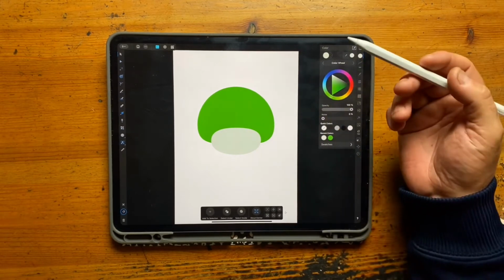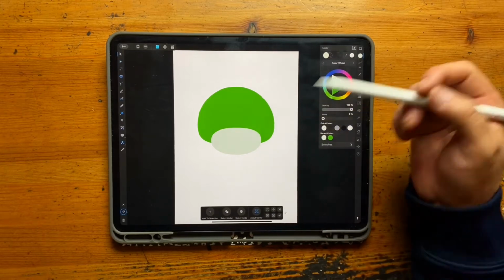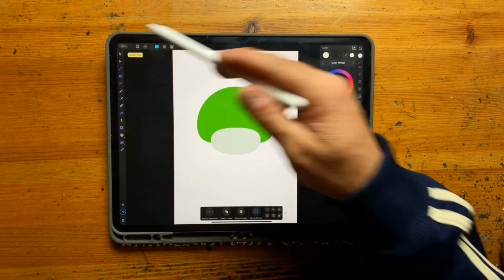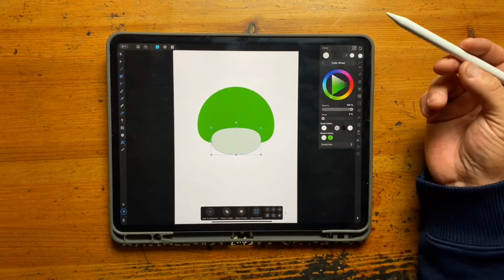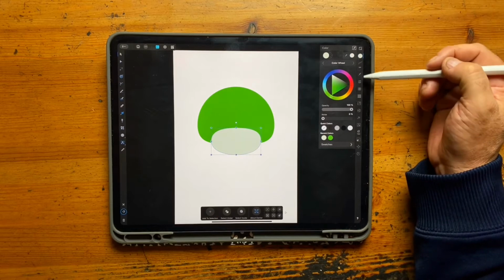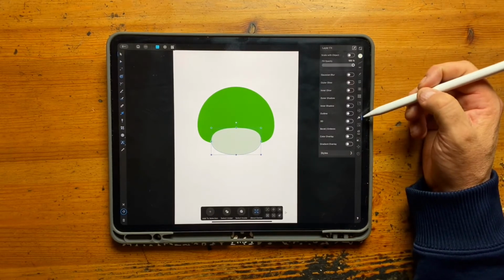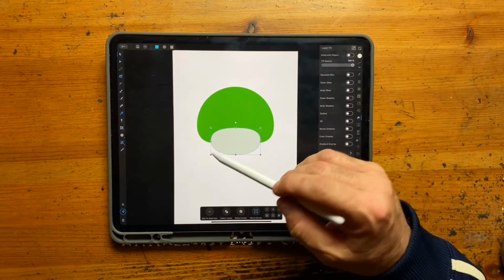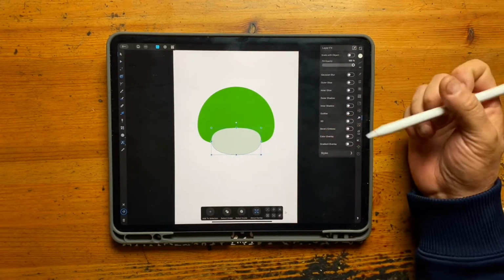And now we can start adding things to give it a little bit of dimension. The first thing we want to do is, with this move tool selected, go ahead and click on the bottom ellipse tool. And then over here on the right-hand side, there is an FX button, which will bring up your effects. Now we're going to give it a little bit of an inner shadow right here, so it looks like this hat is hanging on top of it.